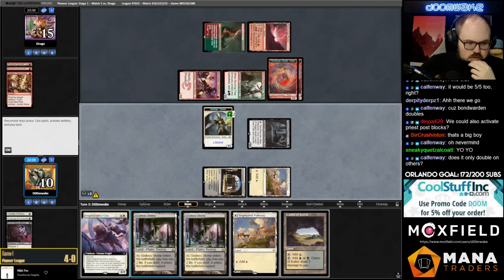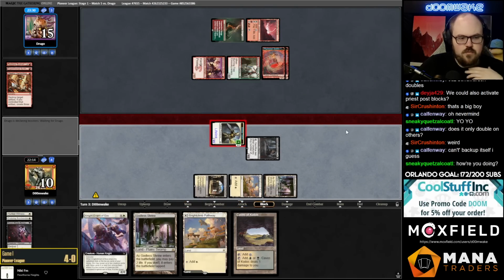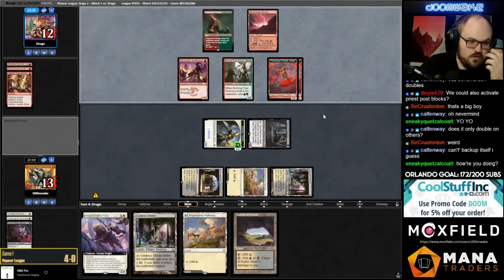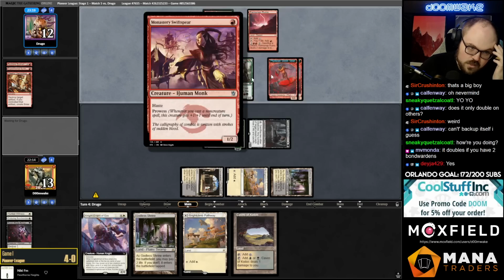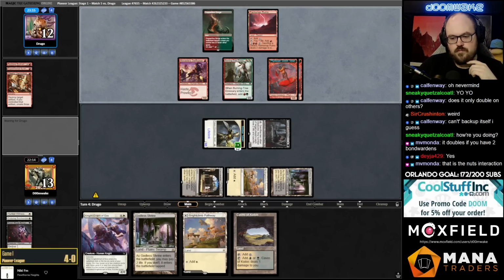Activate Priest before blocks. How so? Activate Priest before blocks? Oh, you're saying we could go to blocks and then activate Priest on their turn? Maybe that was better. We can block with these two, then after blocks, activate Priest. Sack those two, but then they just sack one of the creatures that was blocked. That could have been better.